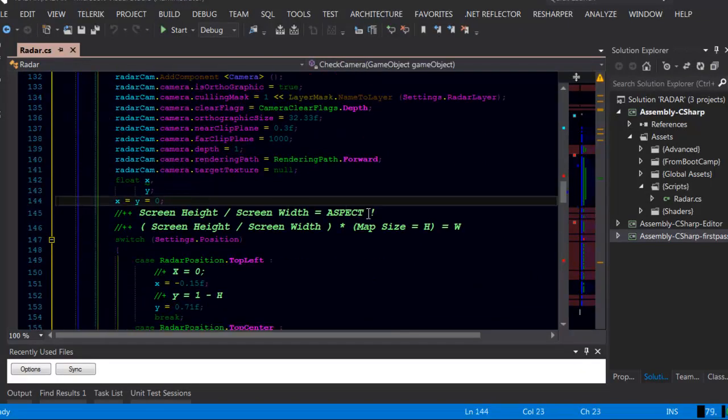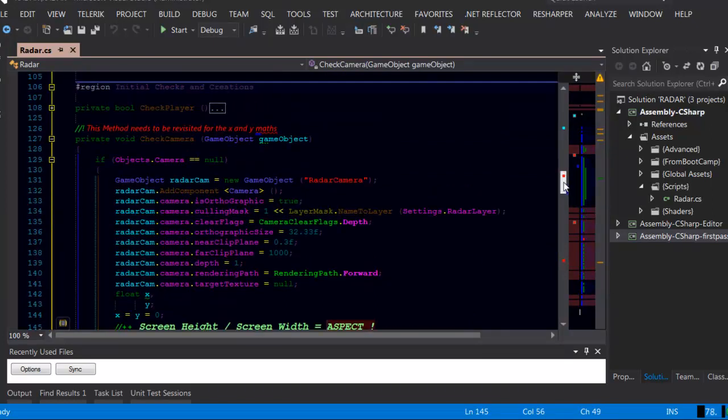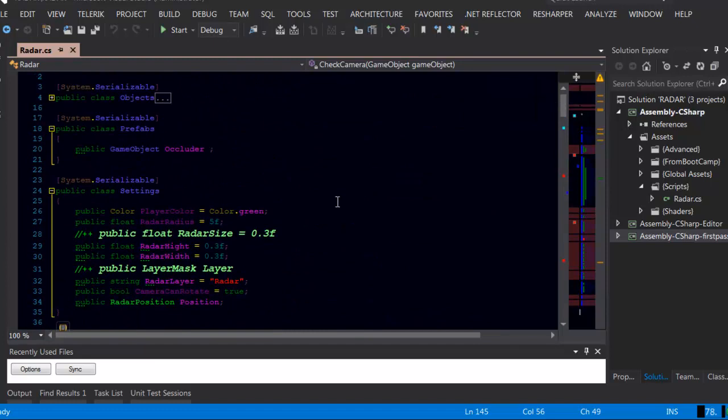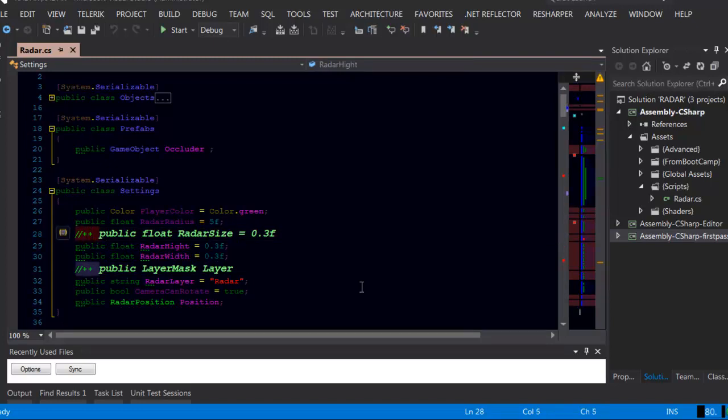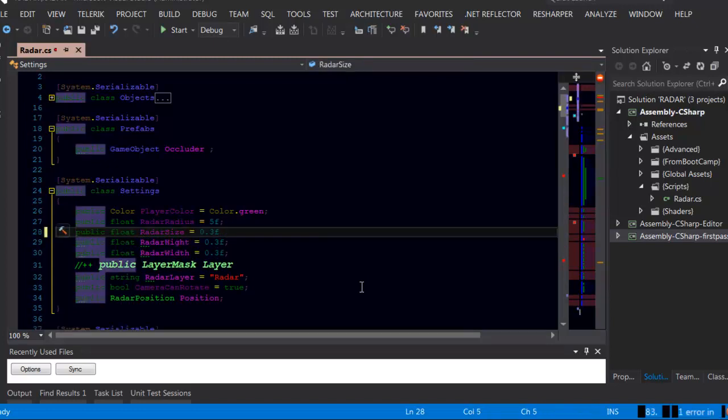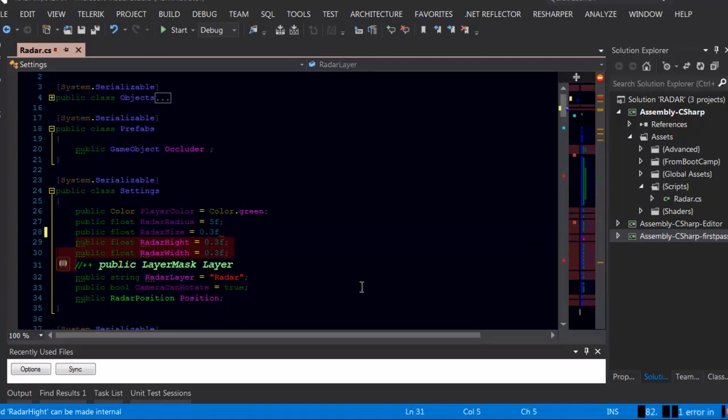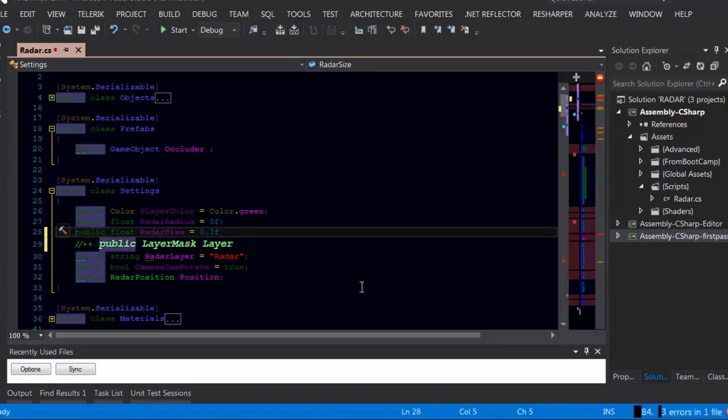First, we need to find the aspect, and that would be done like this. Now I need to define two floats as radar size, and of course, sorry, I'll remove this guy. We will speak about the other comment later on.